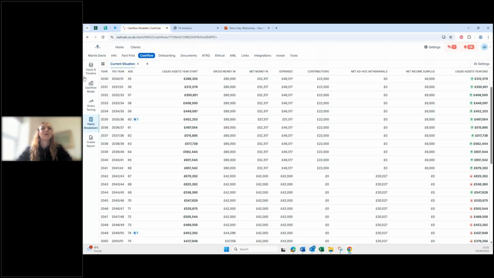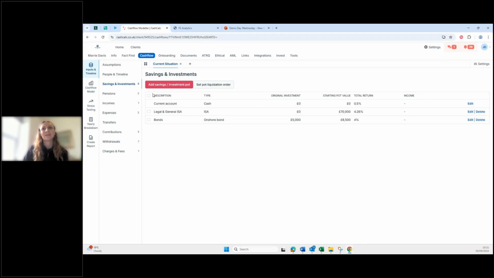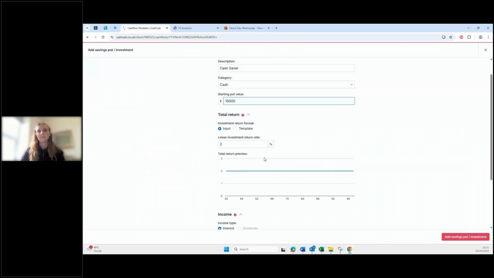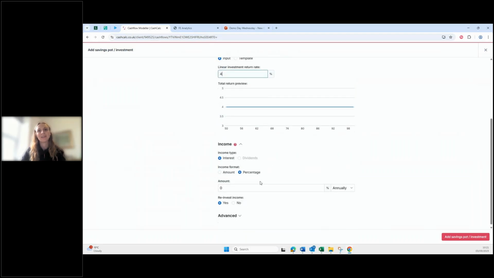Okay, so we're going back to our inputs. The next feature I'm going to show is in relation to interest on savings accounts. So again, I need to add another pot. I am just going to add a cash savings pot. And this currently has £15,000. Again, I'll stick with a 4% linear return.